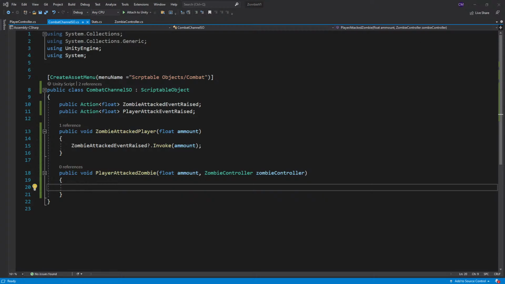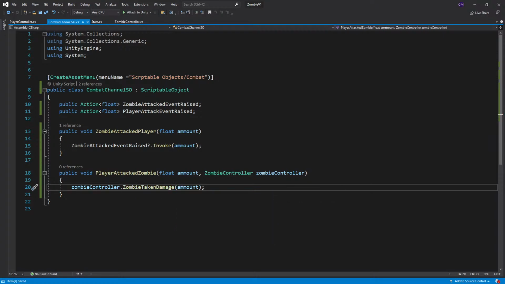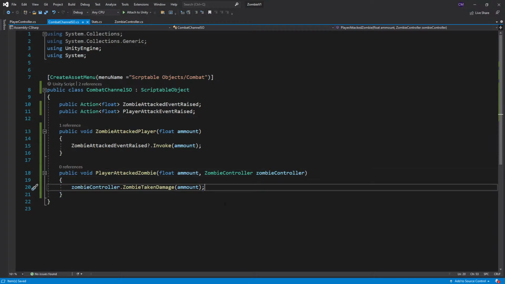We're just going to invoke that method, and in order for it to be invoked, it needs to be public. So we're just going to do zombie taken damage and pass the amount. For the zombie that we've been told has taken damage, we say, hey, take damage.